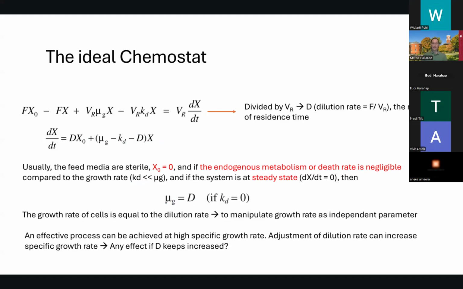In this case, this is a very powerful concept because it means that we can manipulate the growth rate by changing the dilution rate. So the dilution rate is the flow over the volume. The volume will be kept constant, but we can play with the flow as we wish. So we can increase the growth rate or decrease the growth rate depending on what we want. Also, this is powerful because we can select in this way at which point of the growth rate we would like to maintain ourselves in the chemostat.